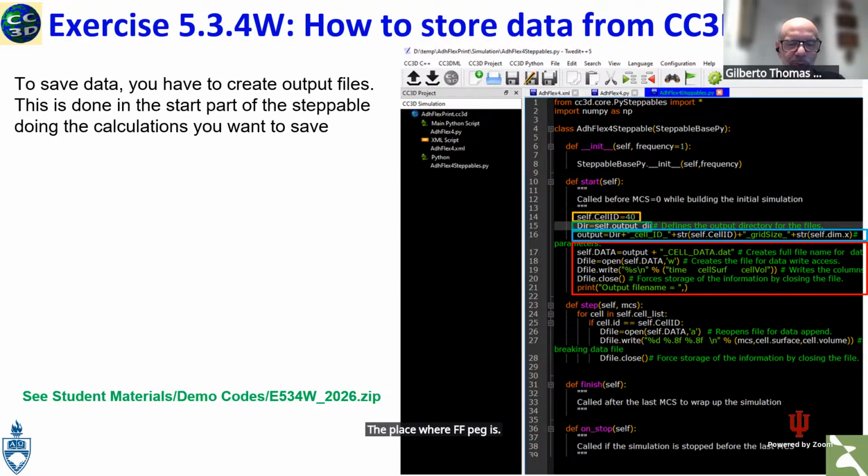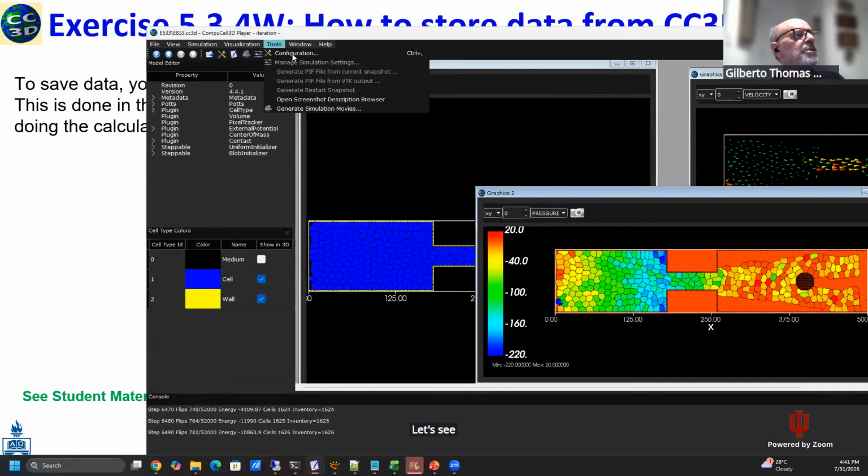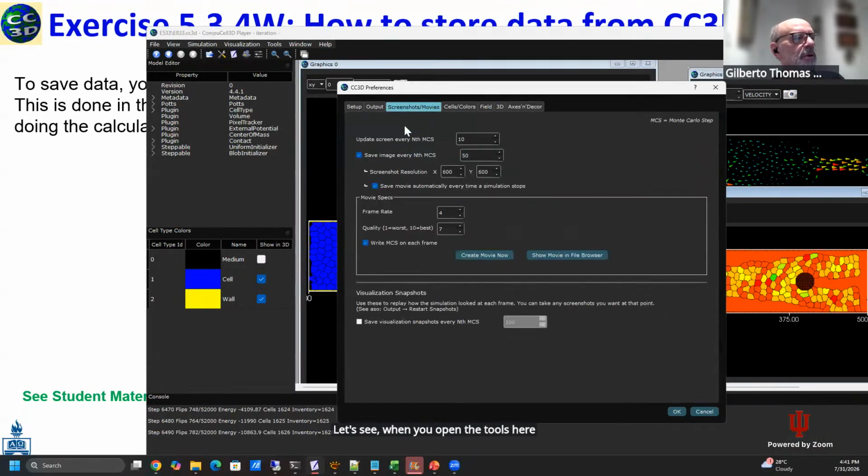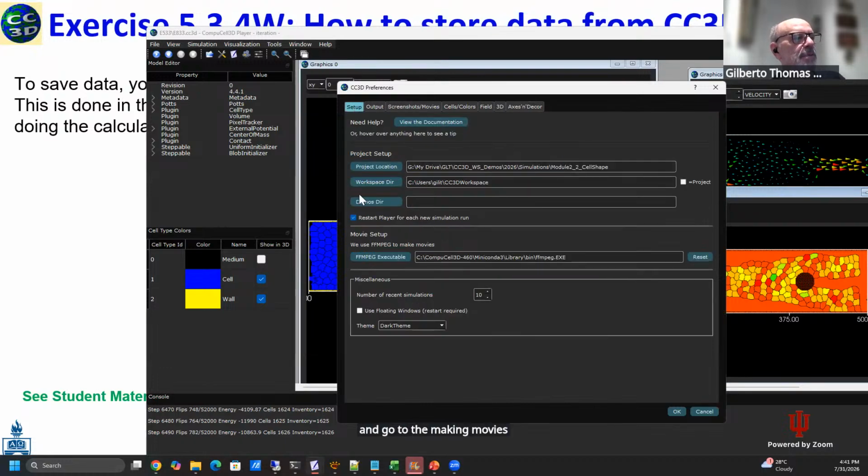So you go to the CompuCell installation. Actually, let me put it back here, the simulation. Let's see. When you open the tools here and go to Make Movies, it's set up here. In the first tab of setup, you have to search for the FFmpeg executable application. So you reconfigure, I forgot that.